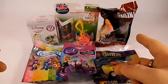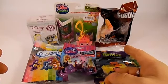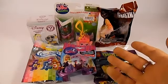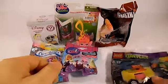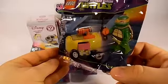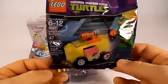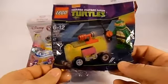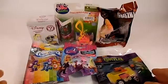Got a Godzilla foil pack. It says collect them all, but like I said, on the other one I opened, I don't really know how many there are. I picked up this cool little Ninja Turtle build for like $3.48 at Walmart. They had several bins full of these little bag Lego builds for like $3.48.